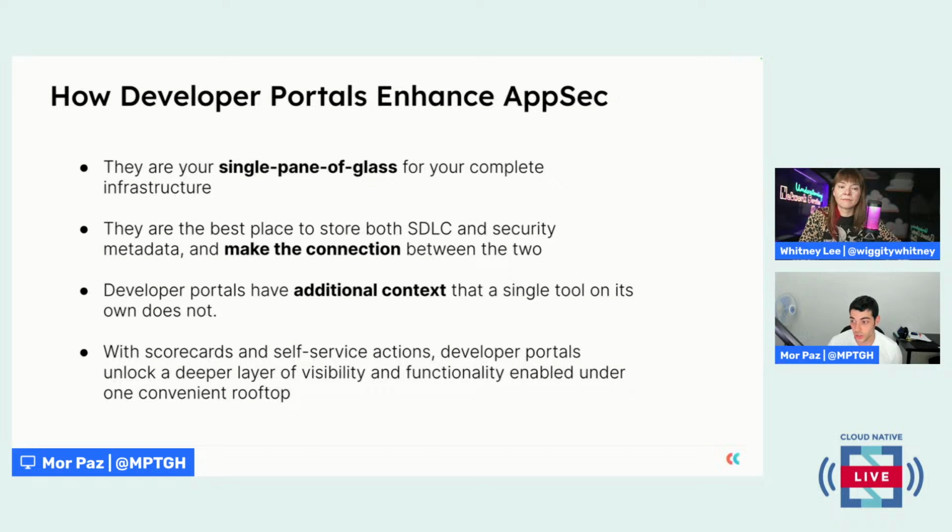And following up on the additional pillars, when we talk about scorecards and self-service actions, developer portals unlock a deeper layer of visibility and functionality that is enabled under one convenient rooftop. Because we have all of that additional context, because we can create that single view, we can say, okay, we want to adhere to these standards in the security scorecard, so let's do some work in the coming month or quarter to take care of that. And once we have all that information in place, we can also leverage it for self-service actions. So this is, again, something that we'll see pretty soon inside the demo.